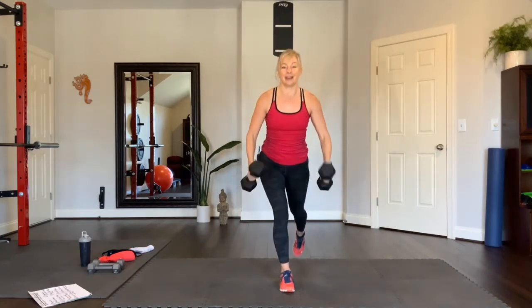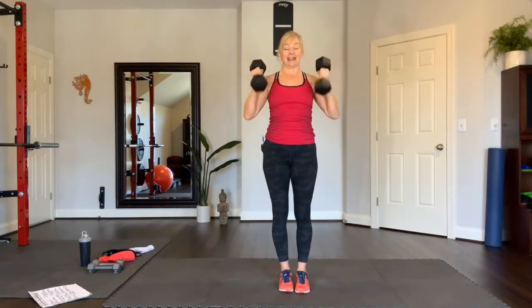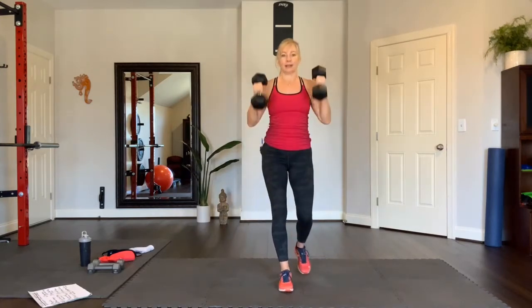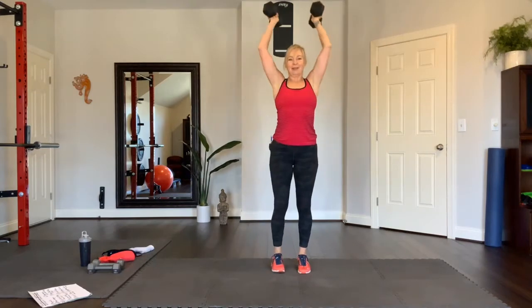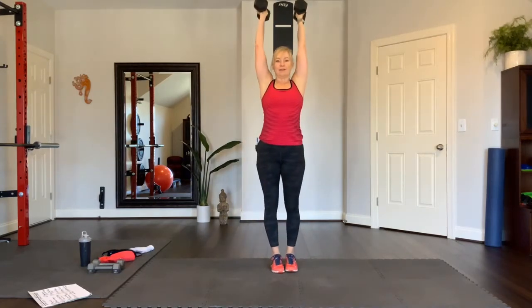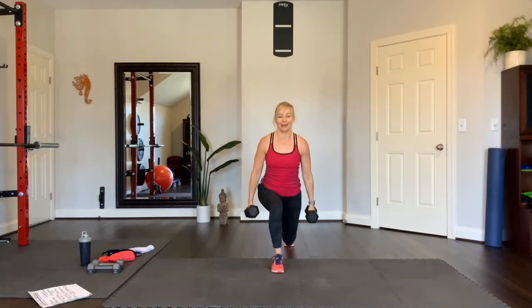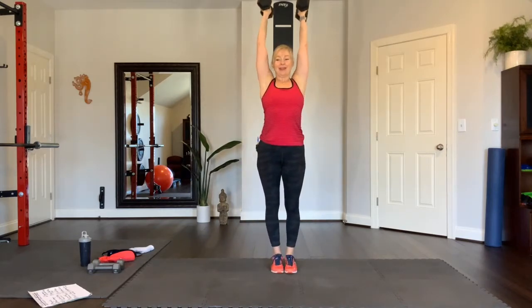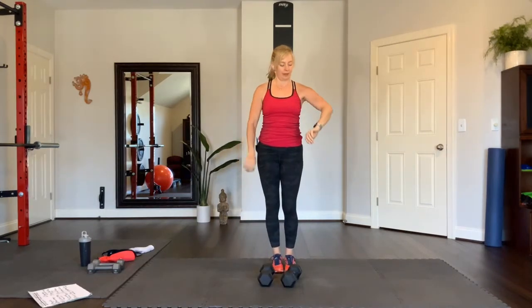Do the other side. Curl. So you're alternating. Be sure you're alternating. Curl. Heart rate elevating. Lunge. Up. Curl and press. Do it again. Curl. Press overhead. Strong shoulders, you guys. Strong body. Step back, curl, and press. Nicely done. All right, let it go.